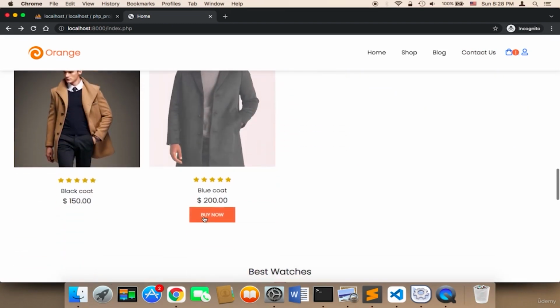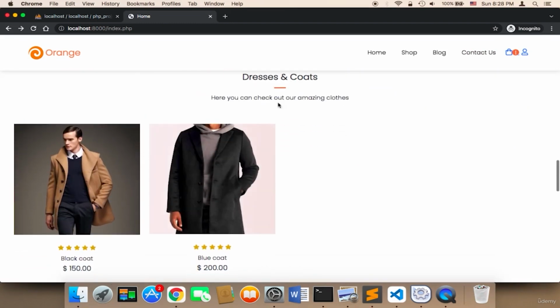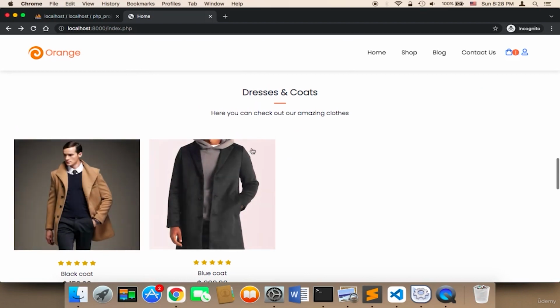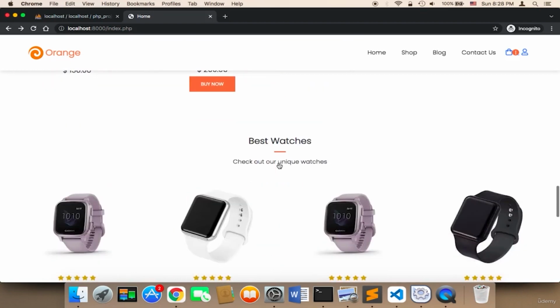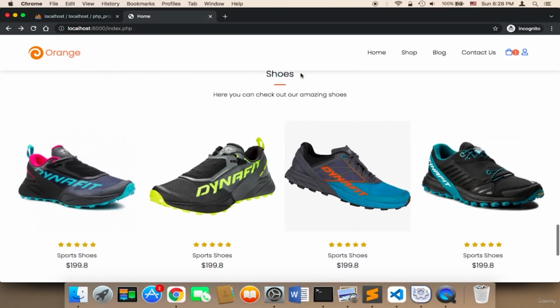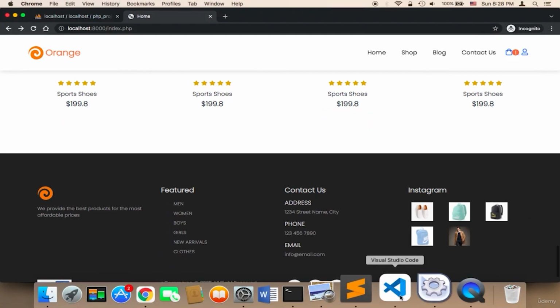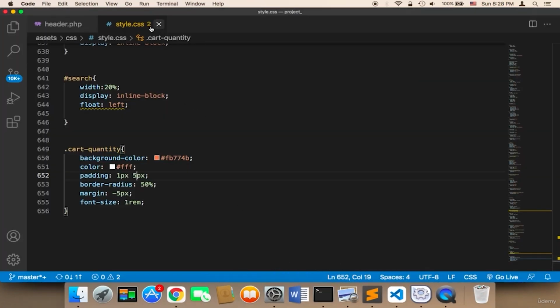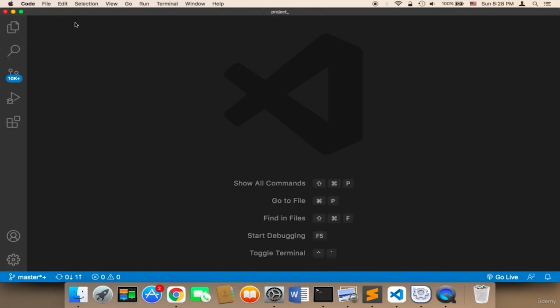Welcome back. Now what I'm going to do is get all products and display and activate these sections. So we have dresses, we have watches, we have shoes, so we need to activate all of these. And to do this, we need to open the index.